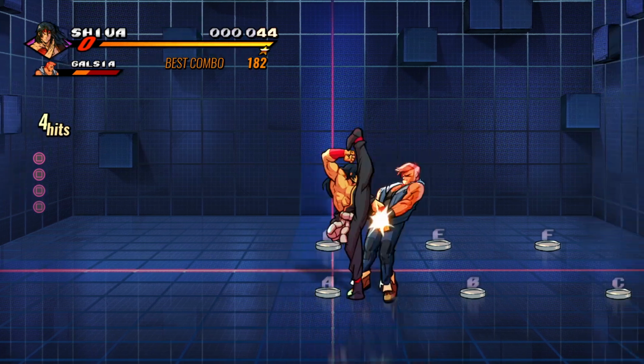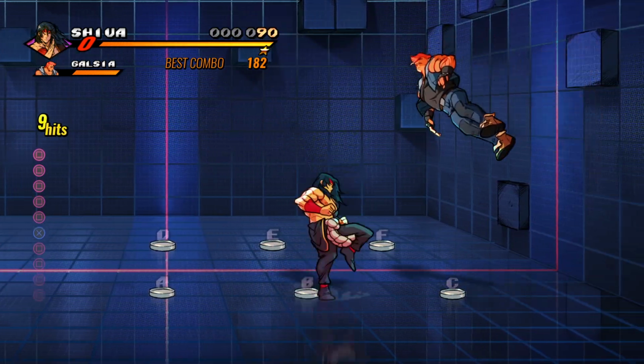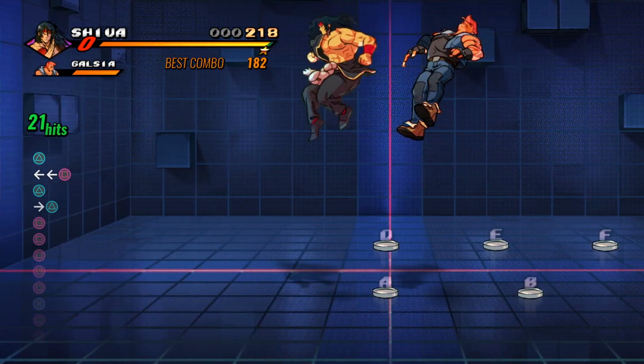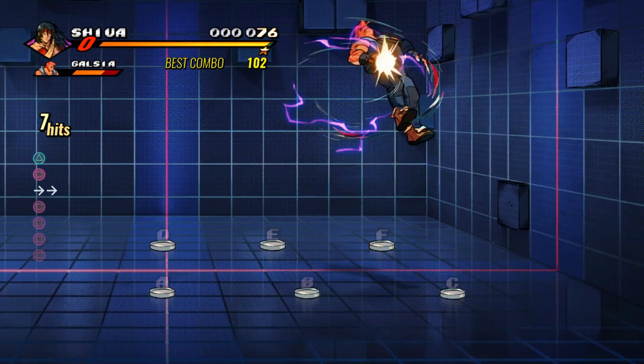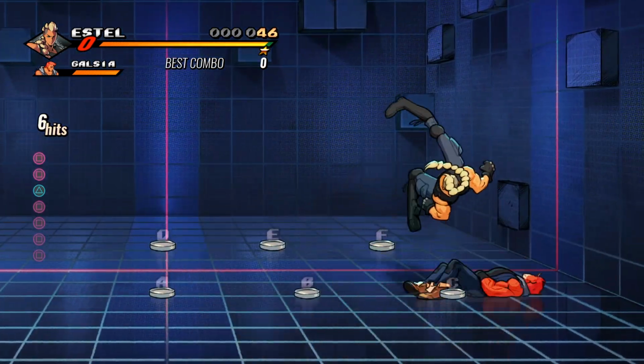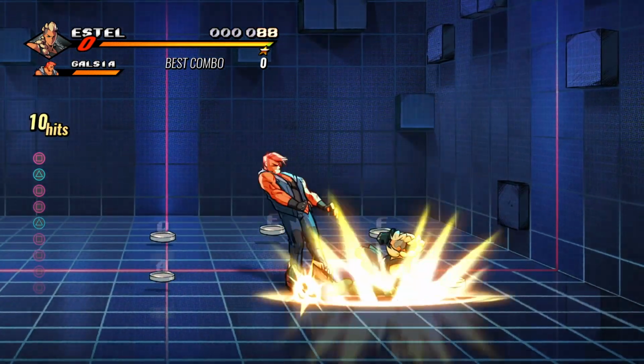Shiva's defensive special can OTG, though sometimes I struggle with the timing of it. And his blitz attack is great for OTGs. He just sweeps people off the ground and then he can cancel into his air special. Estelle's OTG capability, as far as I can see, has crazy potential.